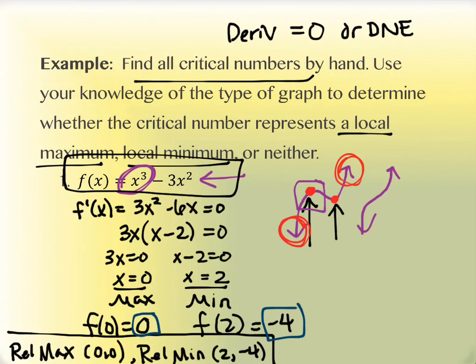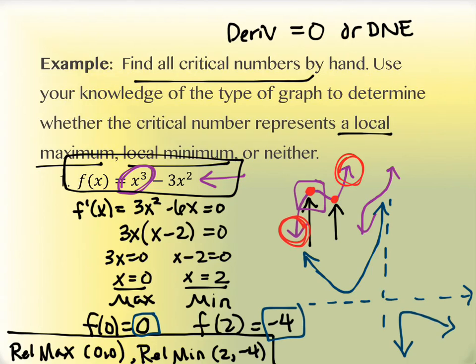Let's say our graph was not a polynomial, and let's say instead it was a rational graph that looked something like this. So it's got sort of this asymptote horizontally going on there, and it has a vertical asymptote like that. I'm sorry, not the horizontal. That's not what I wanted. I wanted a slant one. This is a terrible picture, but imagine you've got some slant asymptote going on.